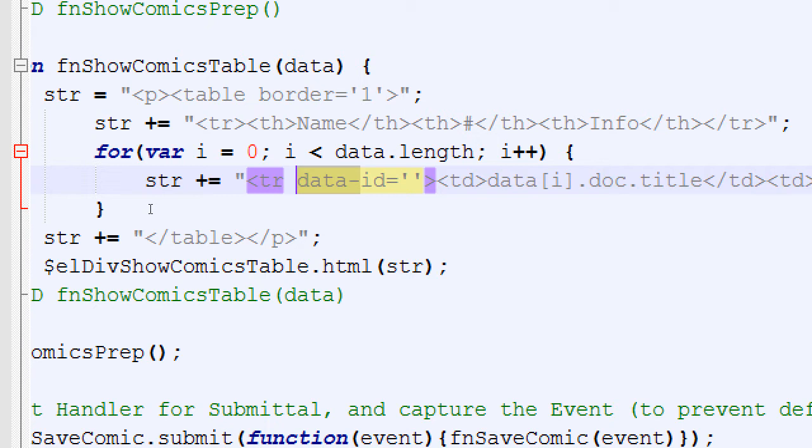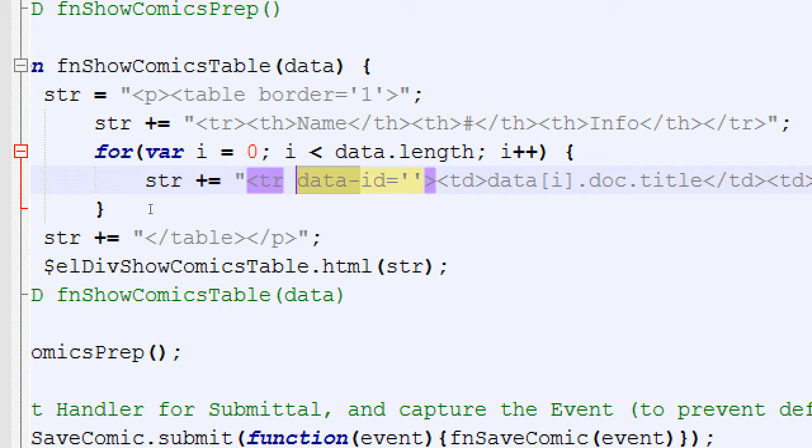What other ones are there? Data-transition, all of those. So the jQuery Mobile team kind of say, we're going to use those: data-transition, data-role. We're going to make up data-id. I don't know if some other project uses data-id. Maybe we're stepping on their toes. I don't know. But we're only going to use jQuery and jQuery Mobile, so I think we're safe.